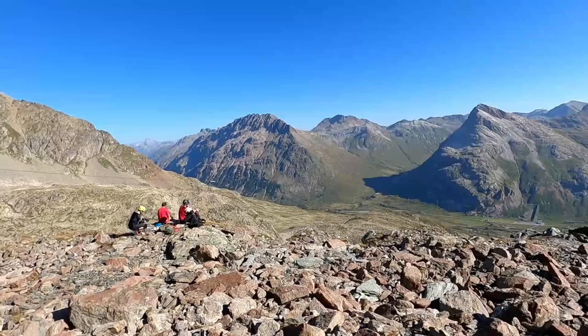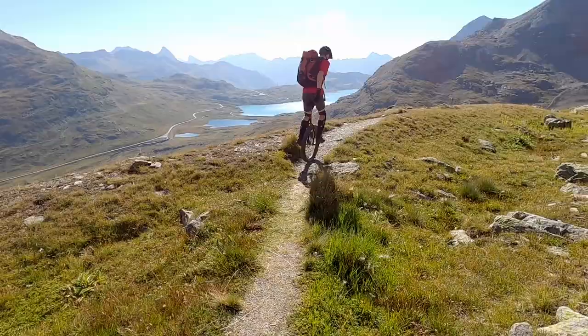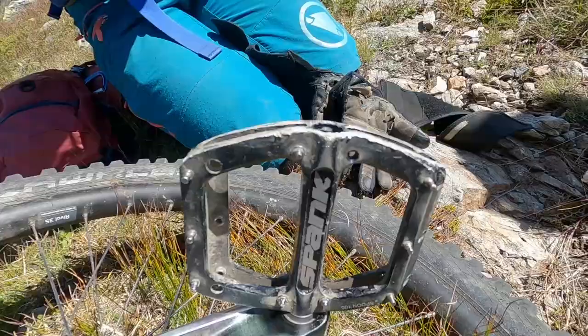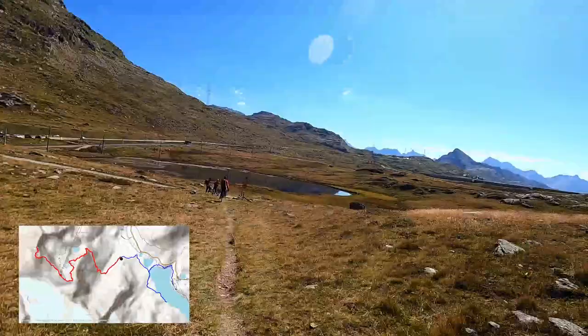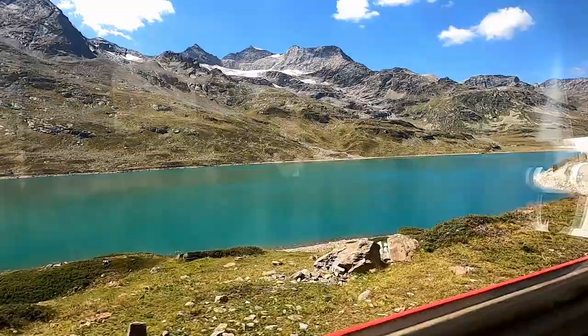We met Team Mountain Rockers and took a quick break. At the end of the downhill we met Team 0Z3. Then disaster struck and I lost the nut that holds together my pedal. Annalena had the genius idea of using a valve cap as a temporary fix. Our teams hiked and rode together to the lake, and the valve cap fix made my unicycle at least somewhat rideable. But when that failed again, I decided to push to the next train station and let the two remaining members of my team finish the ride alone. Riding one-footed to the train was not the way I was planning to finish, so I was honestly quite frustrated for a while. But there's no point in crying over spilled milk, so I kept my head up and remembered the great riding we had that day and the days before.